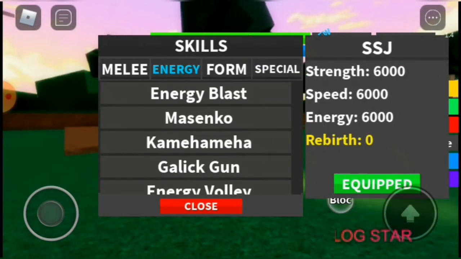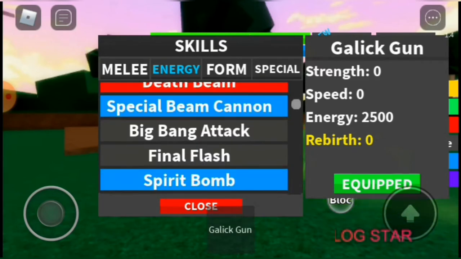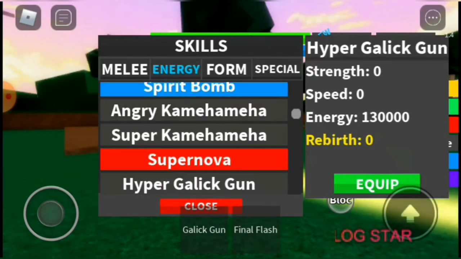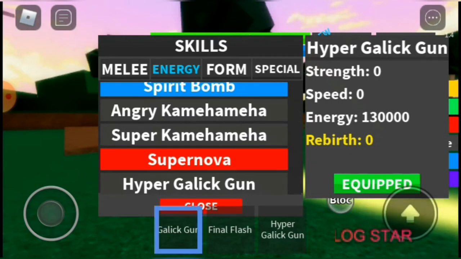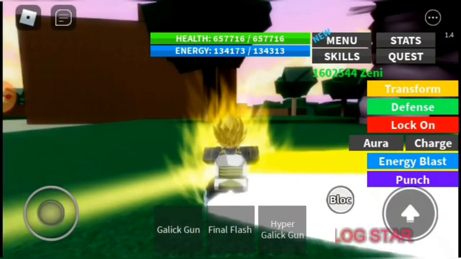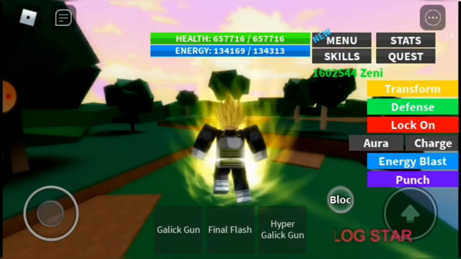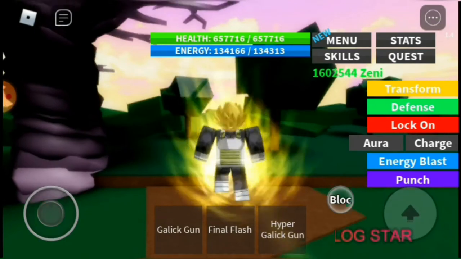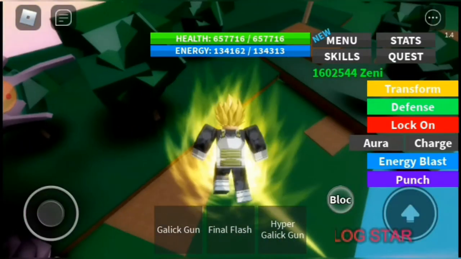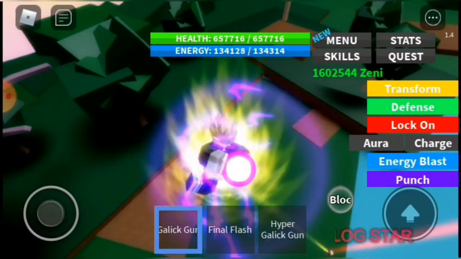And what was the first energy Vegeta was able to use? Galick Gun? And I think he also used a Final Flash. Yeah. And let me also grab Hyper Galick Gun. I don't think Vegeta used it, but I think he was able to use it with Goku when they first met. You could actually see the energy around Vegeta using his Hyper Galick Gun, and that would be really cool. First comes Galick Gun.